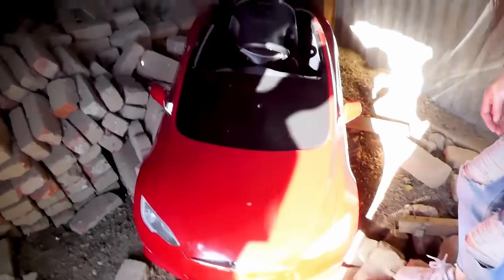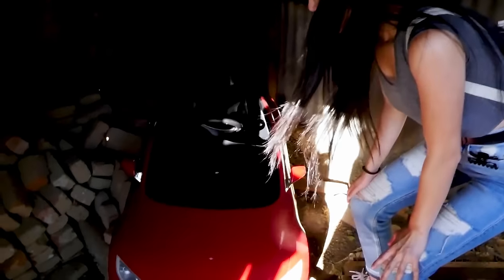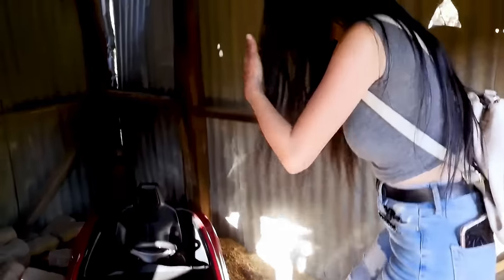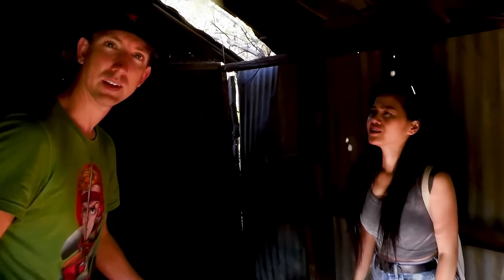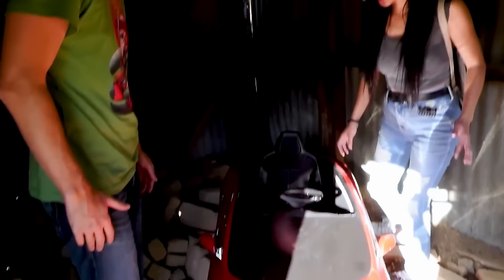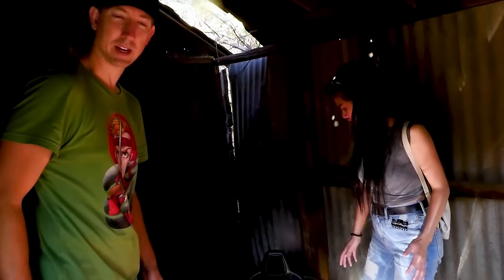What? This is not my Tesla. Our Tesla's not red, and it's not that small. Why is it small? Oh no. Is it because one of the mouse traps got set off? He decided not to give us our Tesla. He gave us a mini Tesla. I want my Tesla, Chad. I just got it. Man. Well, what does this mean? I don't know. Let's bring it outside.